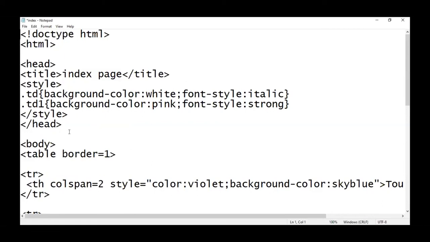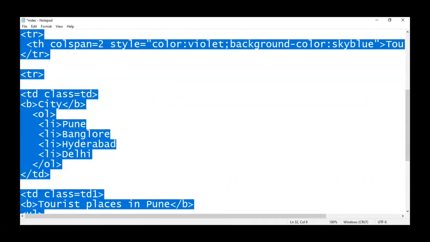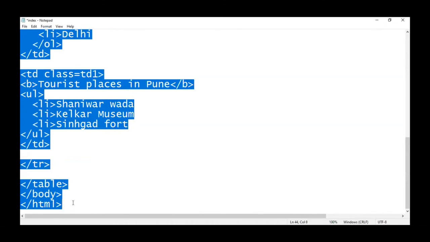Okay, so I copy this part and I send it to the group so that you can write it in a notebook.